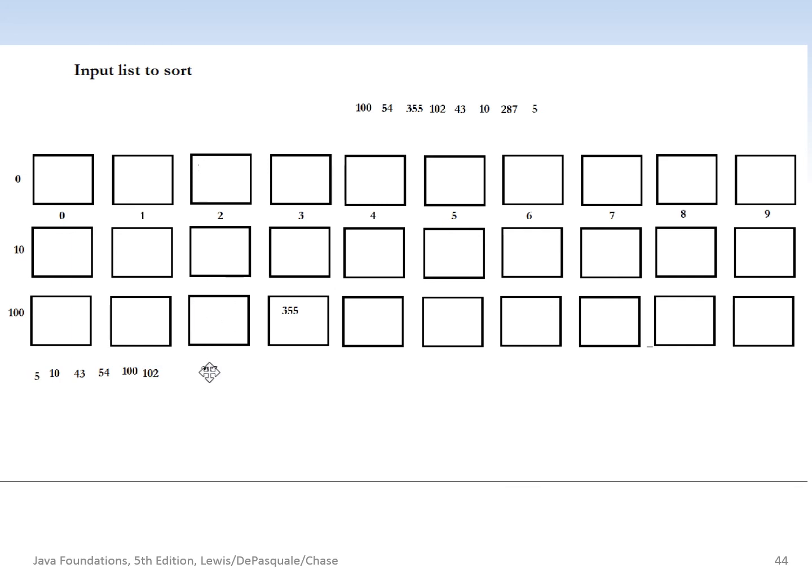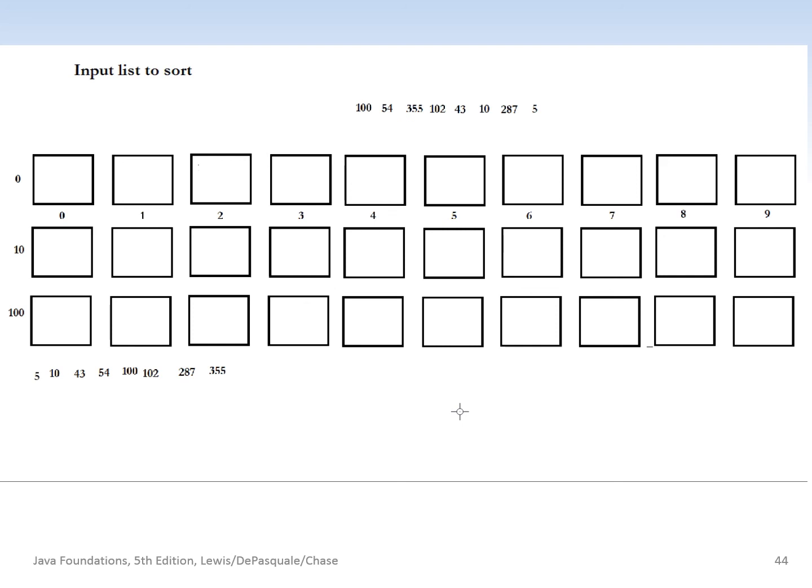Obviously, the computer does a better job. 355. So they get moved back to the original list after the third pass for 3 digits. And there you go. That's how the radix sort sorts.